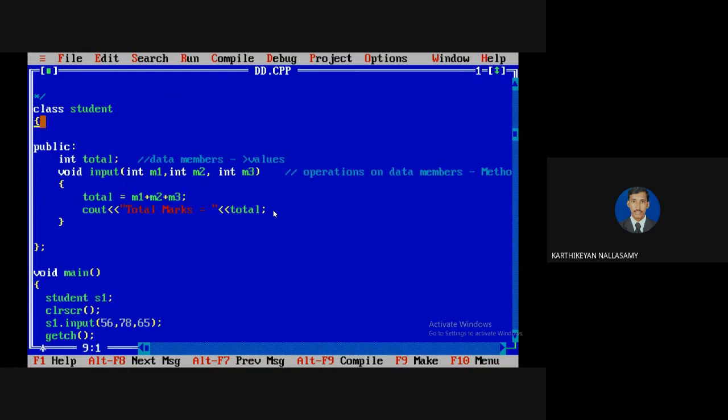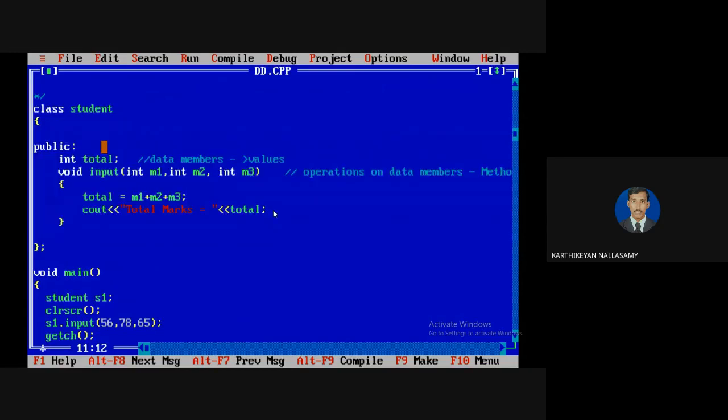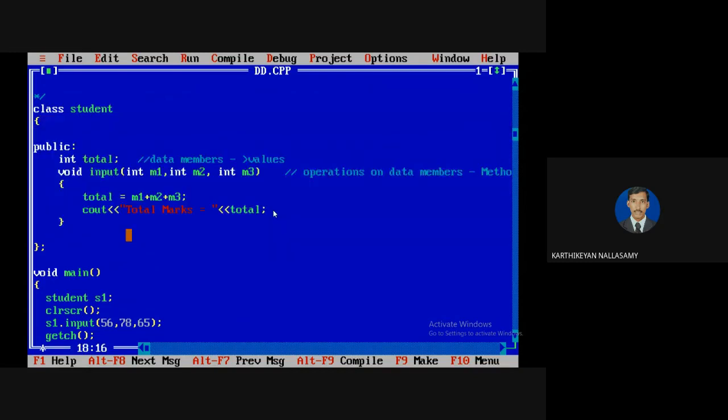From this curly brace to the end of this curly brace, this is called encapsulation. We are grouping into a single unit. Group means that it is a block. So we are making one single block, so it is called encapsulation. We call wrapping or joining of data members, variables and functions into a single unit encapsulation. The next property is inheritance. Actually here I didn't use the concept of inheritance. In future I can show how to implement inheritance.